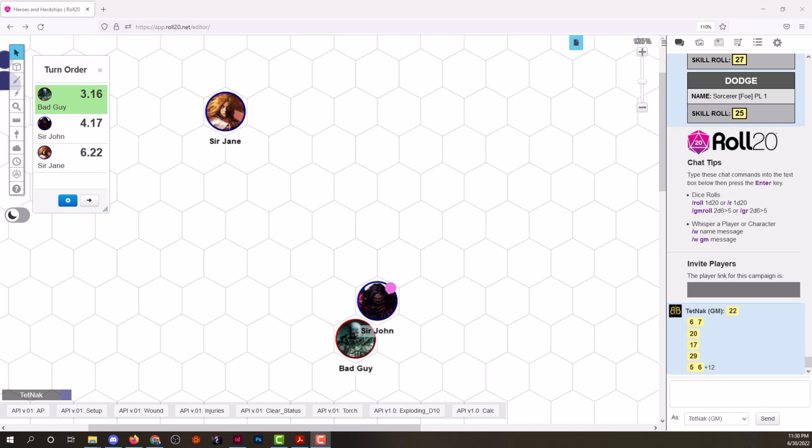So the range dice total is an 11, and then we add the bad guy's base defense of 12 for a total of 23. Sir Jane's attack was a 29, so if we subtract 23, we get a 6, and that's a hit. The rightmost digit of her base attack value was a 9, so that hits the bad guy in the leg. Now that we know that the blow was hit and where it hit, the first thing we do is look at the weapon damage on Sir Jane's bow, and that's a 3.